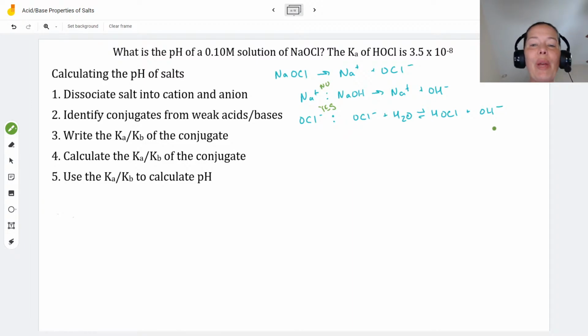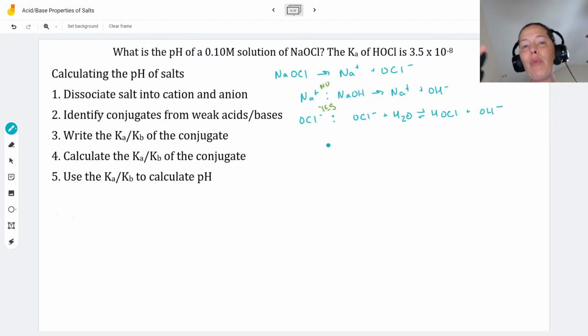it. So depending, again, if you're coming from a strong acid or a weak acid or a weak base, you're either writing a Ka or a Kb. In this case, I am going to be writing a Kb. That's why it says either Ka or Kb at this point, because in some cases you're writing a Ka, in some cases you're writing a Kb.